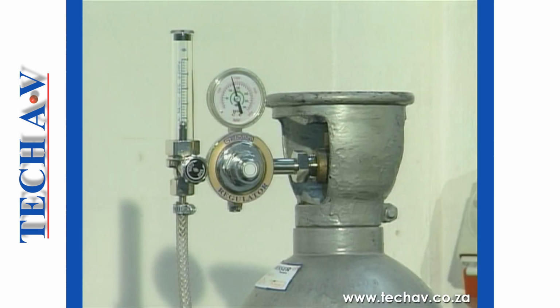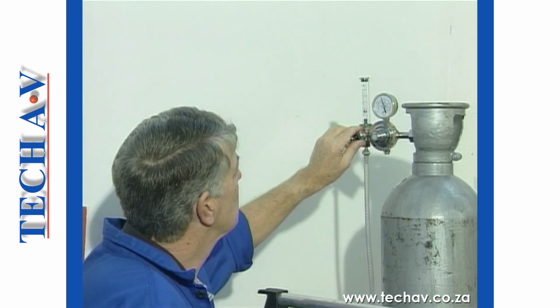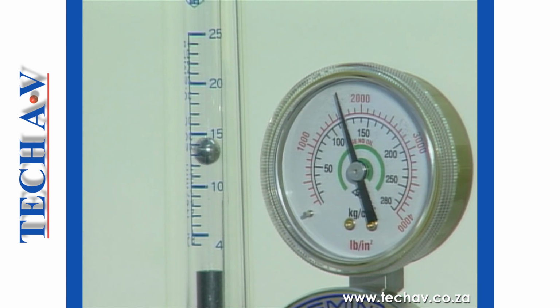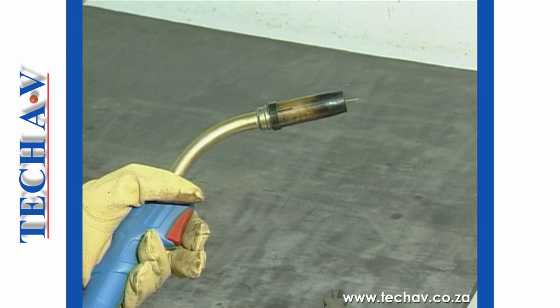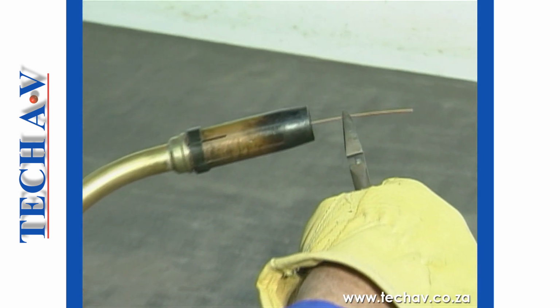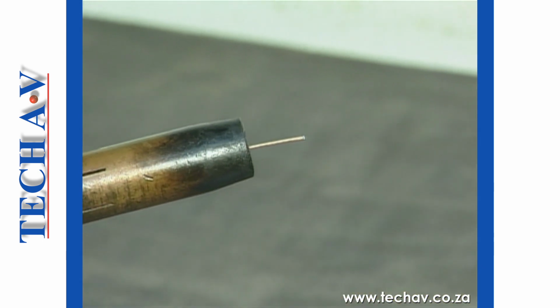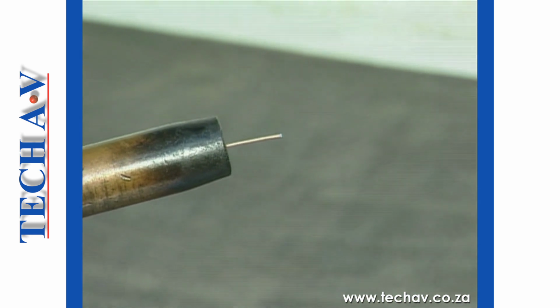The third factor affecting spray transfer is the shielding gas, which, as we mentioned, must consist of at least 80% argon. The shielding gas flow rate can now be set, in the manner described earlier, to deliver between 12 and 15 liters per minute. To conclude the primary settings for spray transfer, you need to adjust the electrode stick-out, which for spray transfer is double that of short-circuit transfer. An average setting would be approximately 16 to 20 millimeters beyond the nozzle.